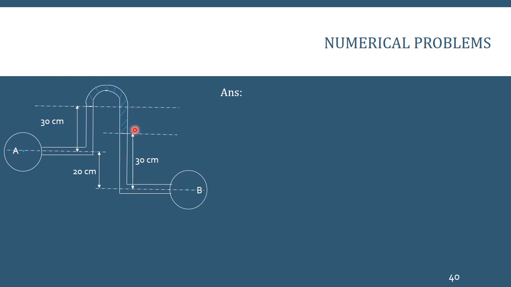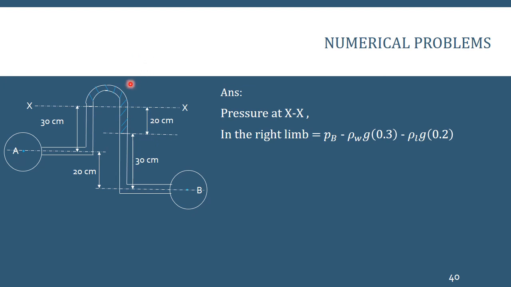This distance, however, is not known. We also require this distance from the lower interface up to the line XX. And so we know that this total distance is 50 and that this distance from B to the lower interface is 30. And so we will have this distance as simply 20 centimeter. So this is the value 20 centimeter, that unknown value which we have simply calculated.